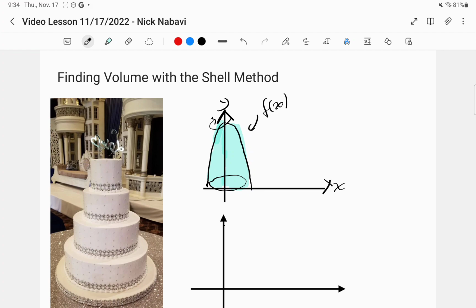So the key insight for finding volumes of rotation is that you're finding some surface area with a differential thickness, okay? With an infinitesimally small thickness. And you're integrating that infinitesimally small thickness and all the surface areas to find the final volume, right? Same thing with the washer method, right? So let's get into it.